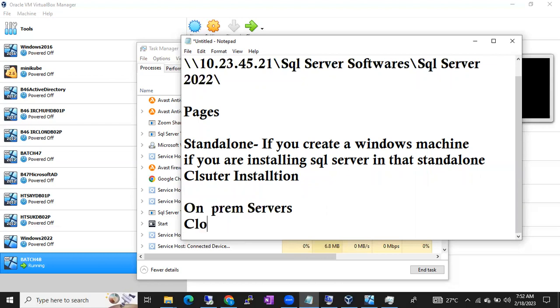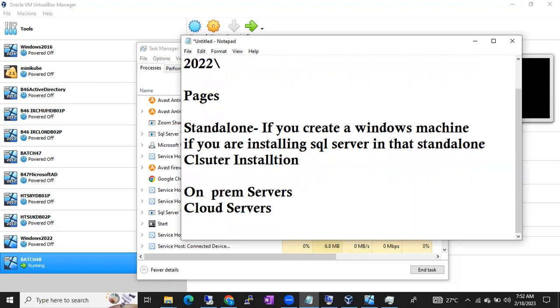We have cloud servers also. So cloud, we have a cloud provider. Just like we have an internet service provider, we have a cloud service provider also. In cloud, cloud means Swiggy or Zomato. If you don't know how to cook, then go to Swiggy, go to Zomato, check what restaurant you want, select that restaurant, check what items you want, select that item, check what add-ons you want. If you add some extra items like gulab jamun with biryani, they are going to charge you extra 40 rupees.